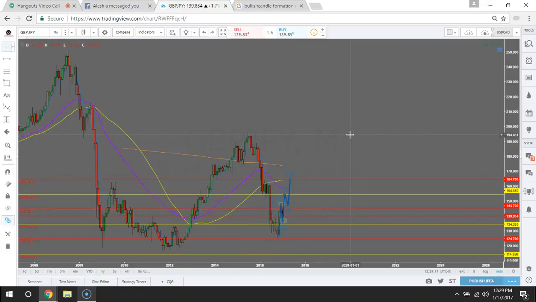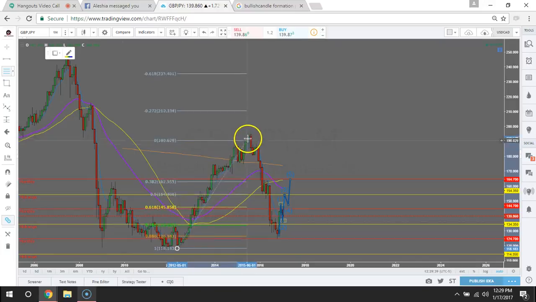Another thing is down here, there's a nice order block or institutional order flow. This retracement right here should honestly be between the 786 and the 886 on the fib, right? So you do it from low to high.